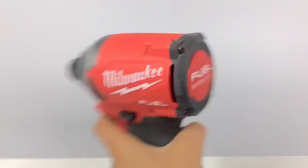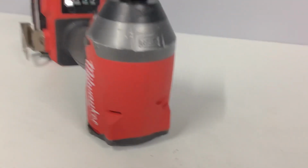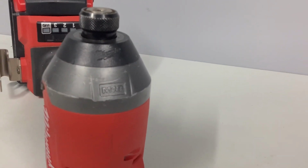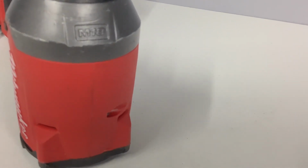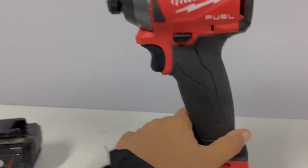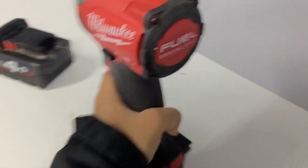Milwaukee Fuel. If we look on the top now, there's nothing on this red bit here. If you look here, you can see, like the M12 one, Milwaukee M18. Should we get to test it now? Okay. Let's get to testing it now.